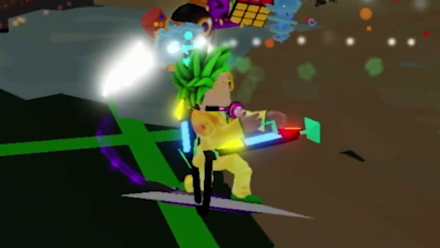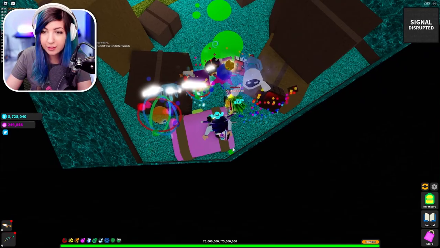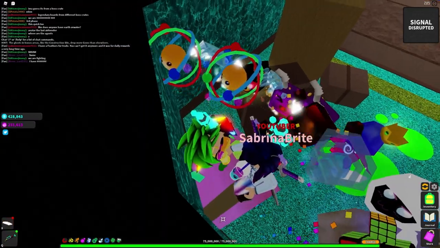Do a barrel roll! Do a barrel roll! Oh no. DJ, what's behind this chest? Something behind it? Do you see that? What's that? Let's click it. Whoa! What?